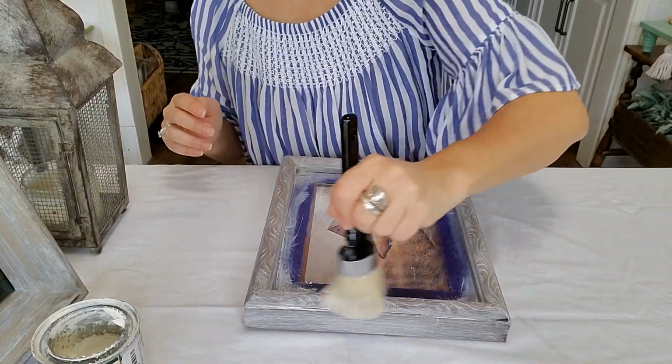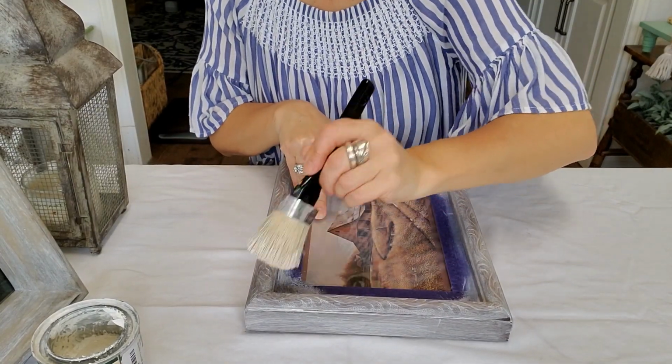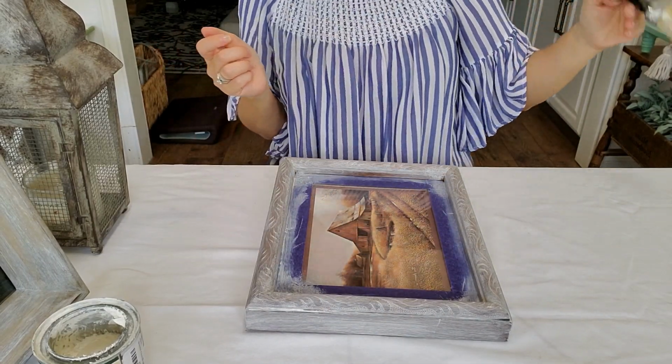All right, so the whole piece has a good coat. I should say a light coat, but it's all covered solidly.